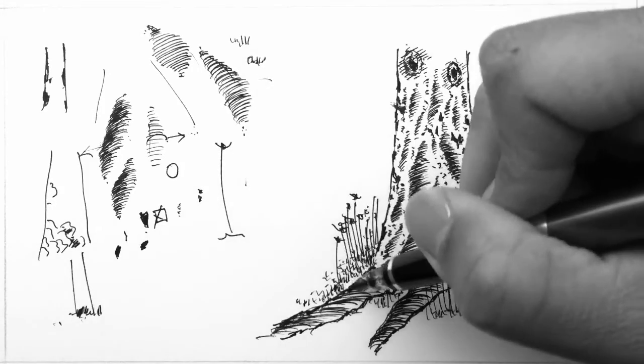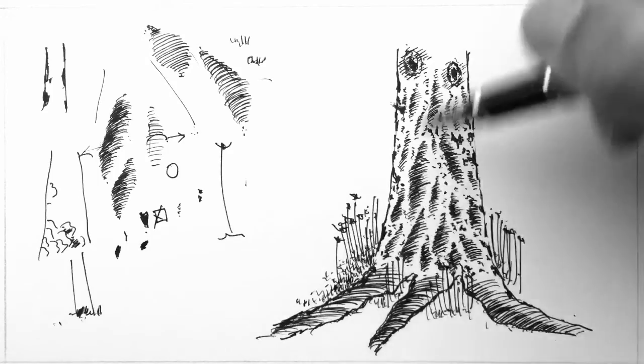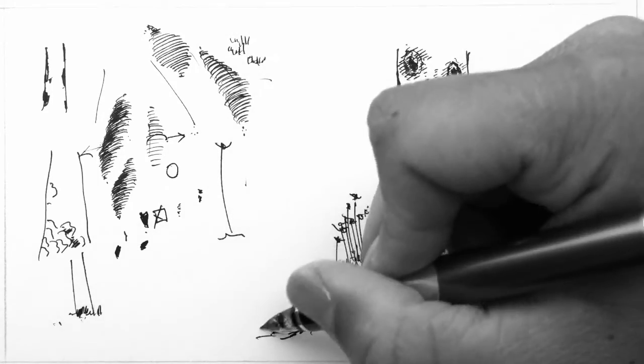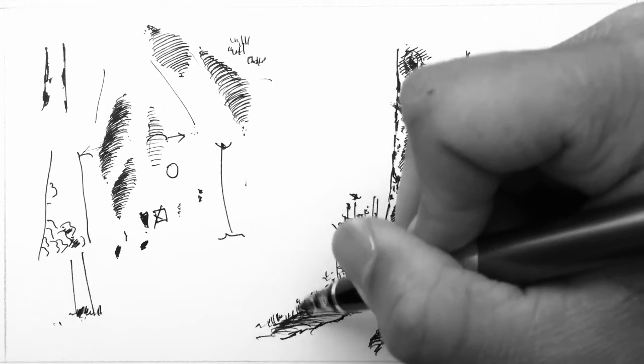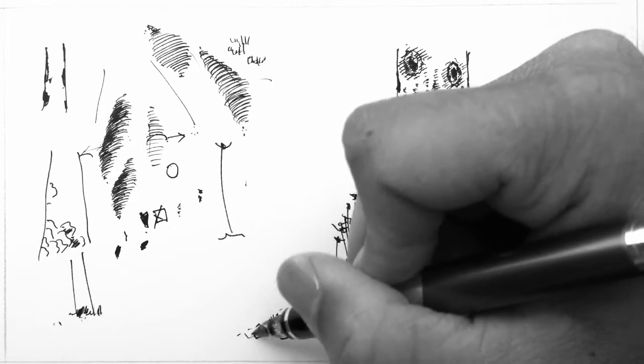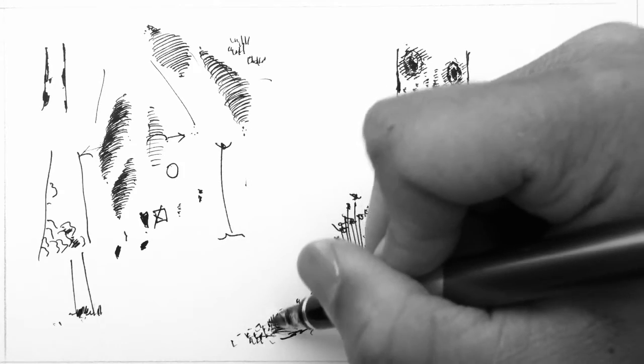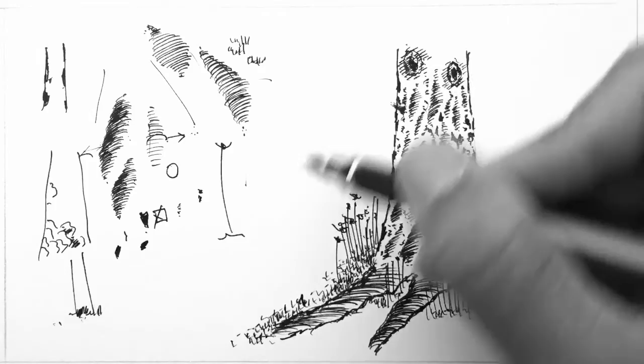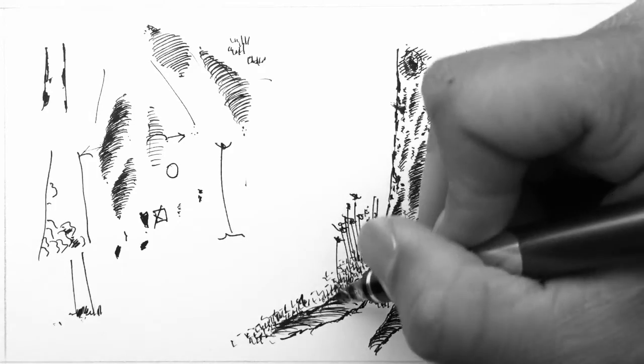And over here, since this is a close up, the trunk is quite close to the viewer, I'm using a bit bigger stroke for the grass. We saw in another demonstration that the size of the grass reduces with distance, right? So you always have to keep perspective in mind, and anything that is at a distance will be smaller compared to the same element when it is closer to the viewer. And over here, our drawing doesn't really have a lot of distance as such.